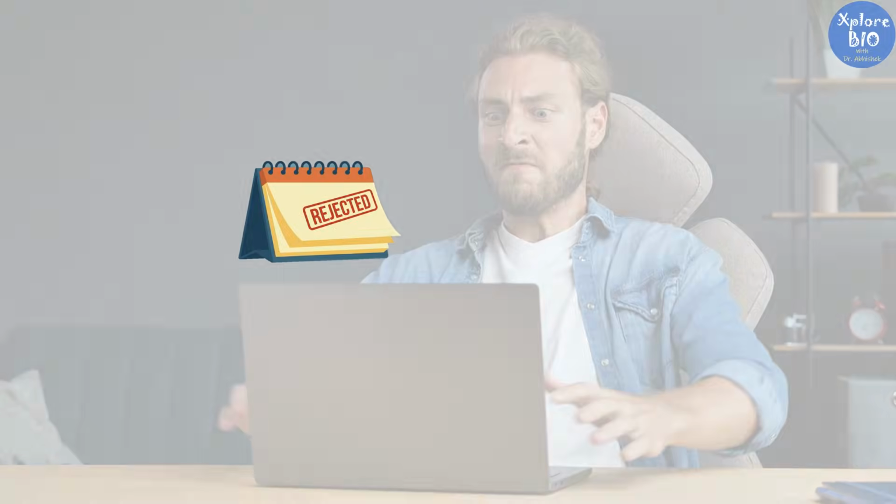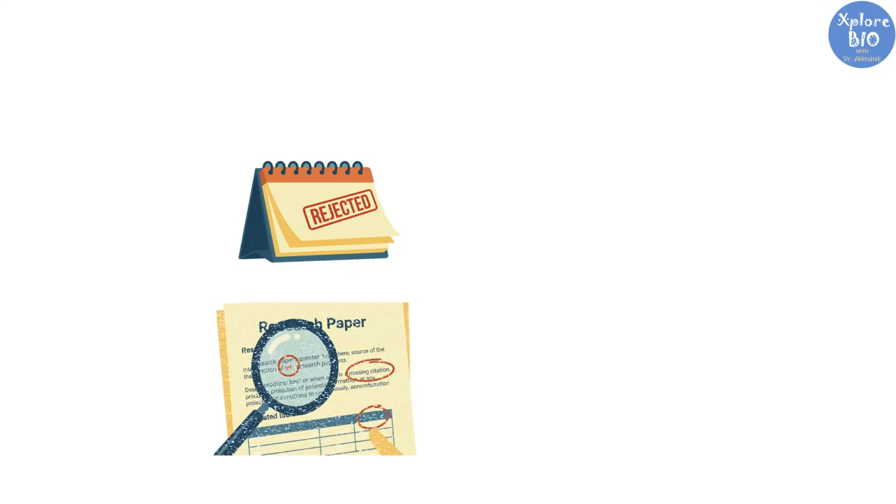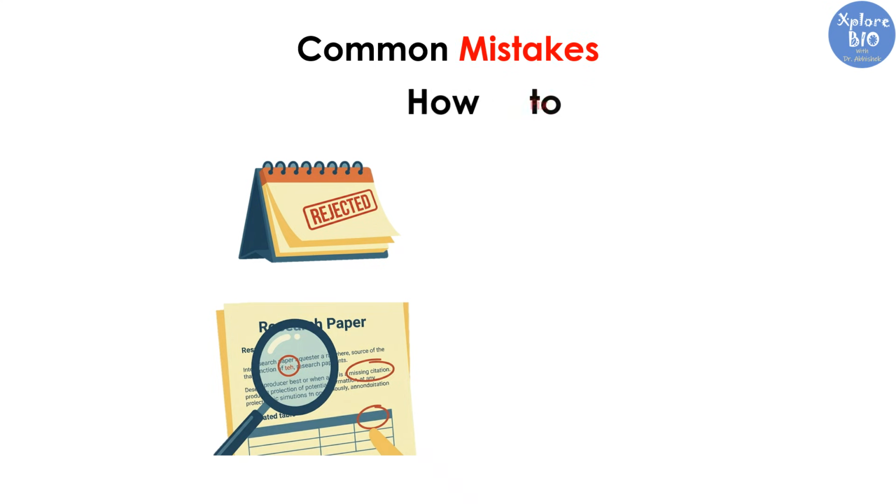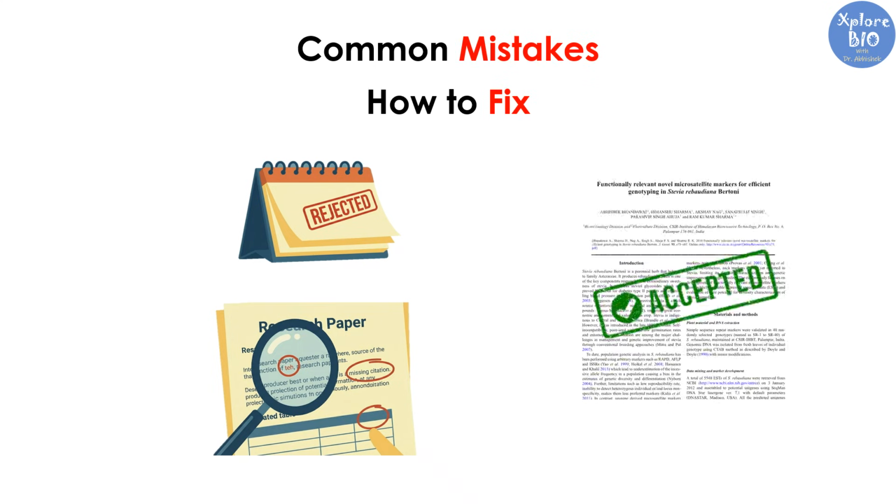As a researcher, we all feel nervous while submitting a paper, and the major reason for this nervousness is the fear of rejection or revisions even after months and years of hard work. But often, the reason for revisions and rejections are minor mistakes that can easily be avoided. In this video, I am going to first share what those mistakes are and later how you can easily fix them to increase your chances of paper acceptance.